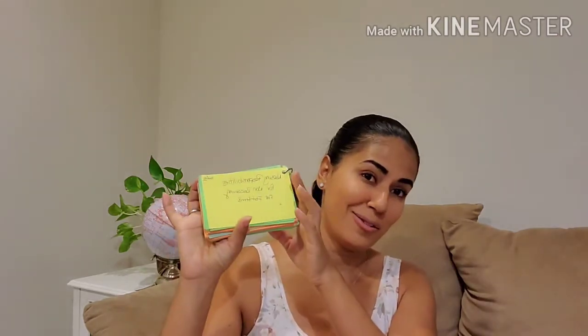Because if you're answering a test question that you can't remember the answer to, you could at least go through the choices and see which one makes sense for what the question is asking. Okay? Now, when I did have things or information that I needed to memorize, I found it very helpful to use my flashcards. And I kind of laugh a little bit when I pull out my flashcards, because I used to get a lot of just flack for having flashcards. And then I put them on a ring. And so, that really took it over the edge for me. But anyways, it was helpful, and I do recommend flashcards if you can.